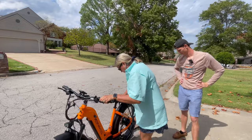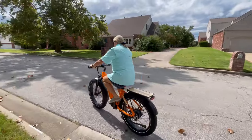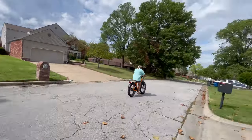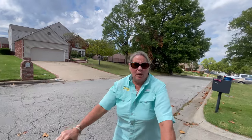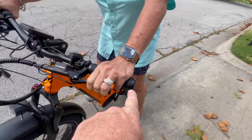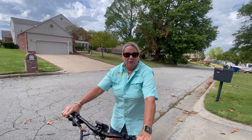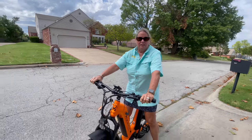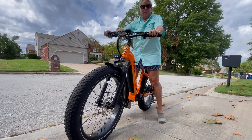Lugnut wants to take it for a spin too. What do you think? It does not rattle — it's super solid. The pads here for the handles, do you like the little gel pads? I love that. Everything turned really quickly, I felt very safe on it. It was a nice ride. Tires are fantastic. Those are 26-inch tires, and those are nice. I loved everything about it.